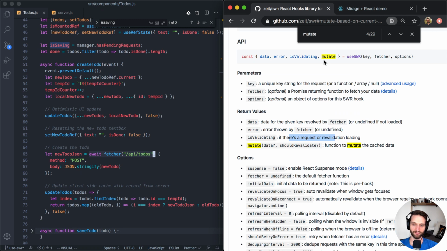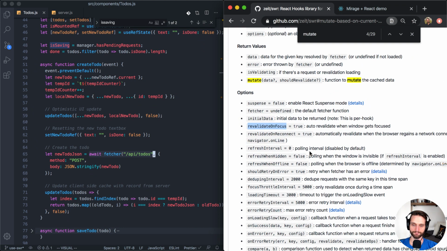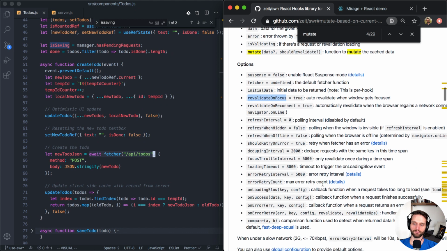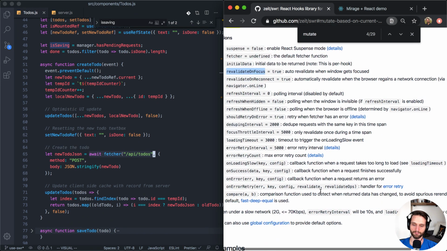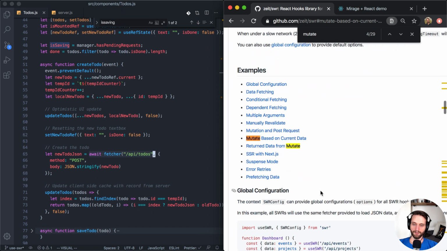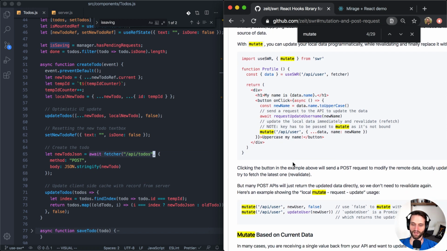We want that on the mutation side. Suspense, initial data, revalidate on focus, revalidate on refresh interval, deduping interval, focus throttle interval. I basically want some data back from mutate that tells me when the thing is done without me having to create new state to track it.